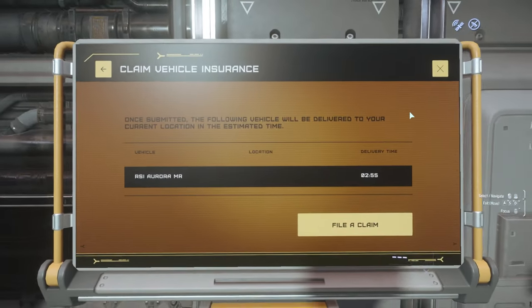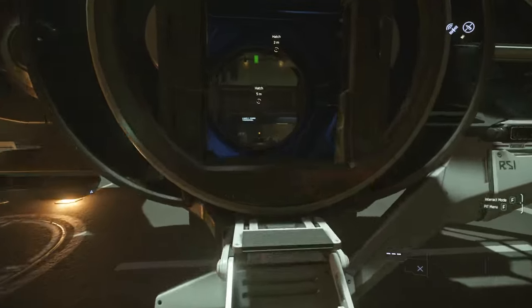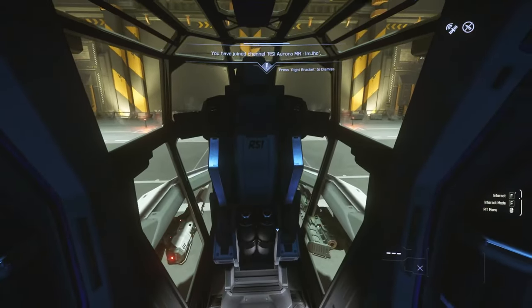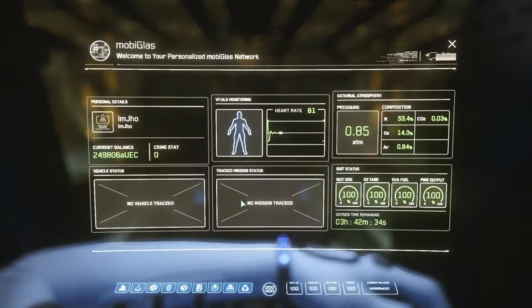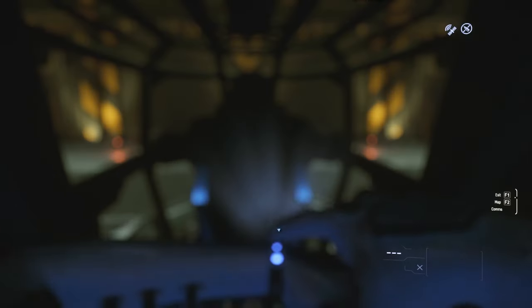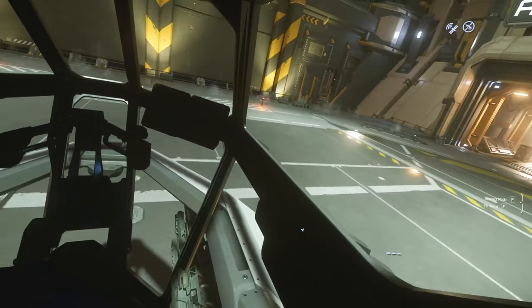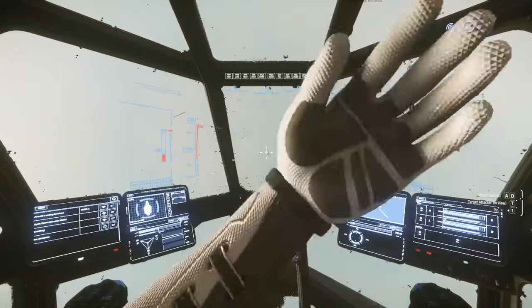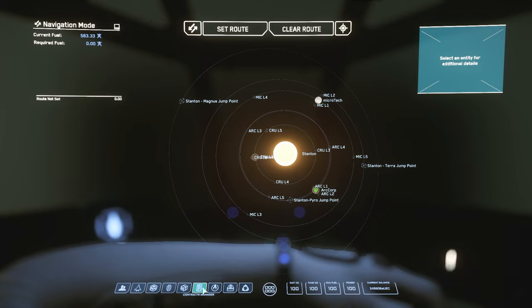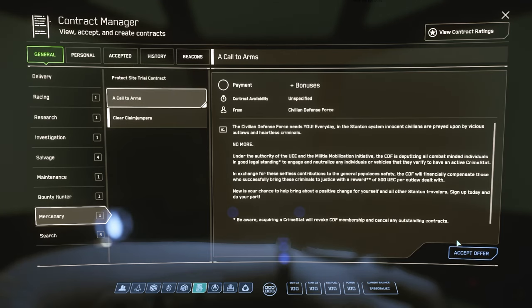Alright, claim that. I have no idea what song that is. That's what we're going with. So, like, my guns and stuff are still on here, right? I can't tell. I just gotta get in it. But I do need to pull up the contract again. I wish there was windshield wipers. Okay, map. Nope, contracts. Accepted. Nothing. Okay. Alright, so, call to arms. Yep, we'll do that again.